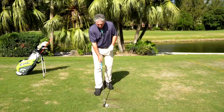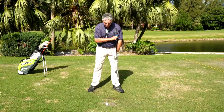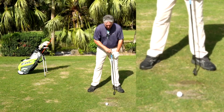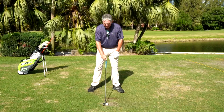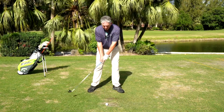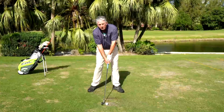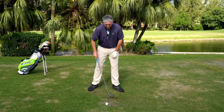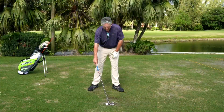So when I'm setting up to the ball, I'm understanding that the low point is actually underneath my front shoulder. So here's my low point up in front, almost off of my left heel. So you can see that right here. A lot of people are trying to hit the ball. And so when they're trying to hit the ball, their weight moves back and they actually hit the ground before the ball. So low point awareness means, okay, well, how far is it from the front of the ball to my left heel? It's about a club head in front.